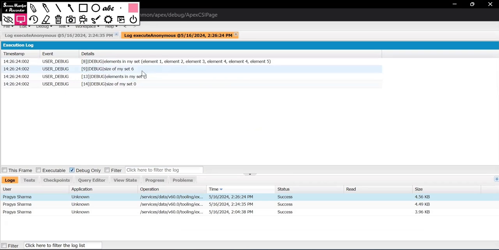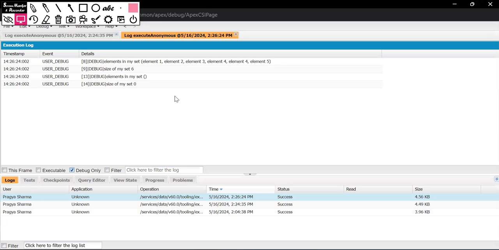Total elements are 6. After the clear method, everything got removed, and the new size is 0 because there is no element left in that list.